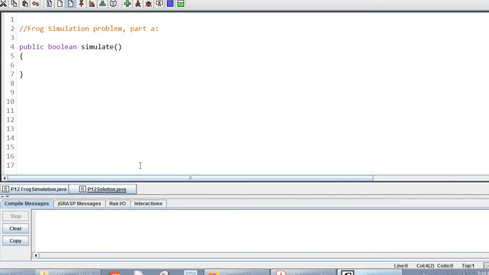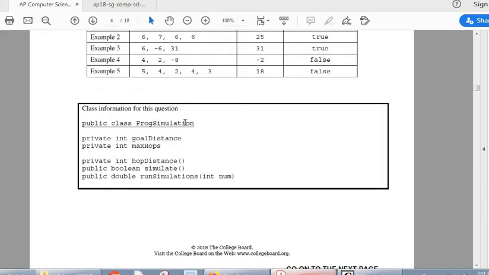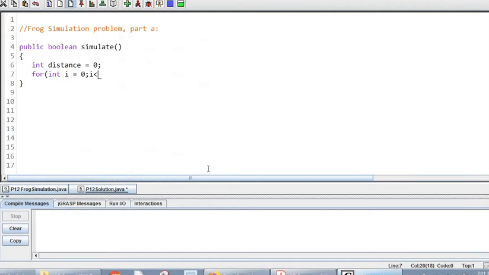We're going to make a distance variable, set it equal to 0, and then we're going to do a for loop and use the number of hops. So for int i equals 0, i less than, and that variable name right here, max hops, i plus plus. Because we're starting at 0 and staying less than max hops, that'll do the right number of hops.